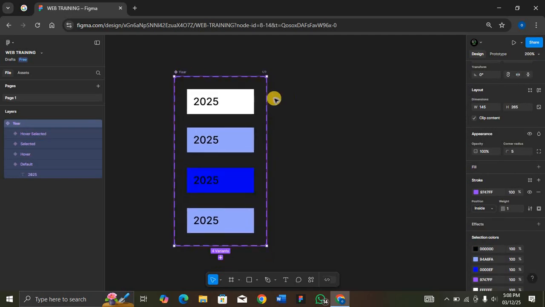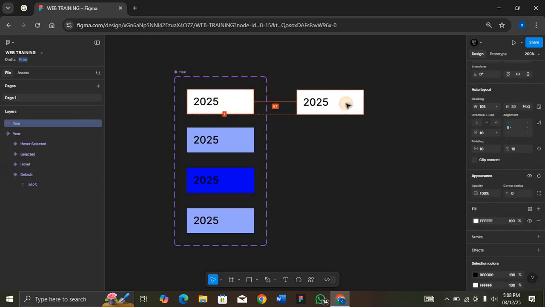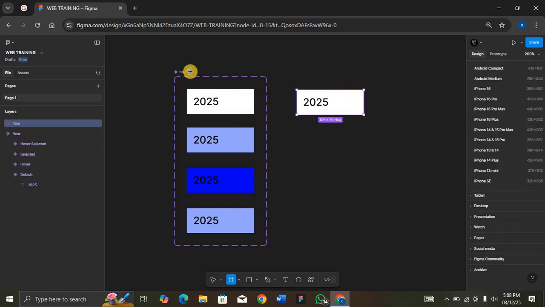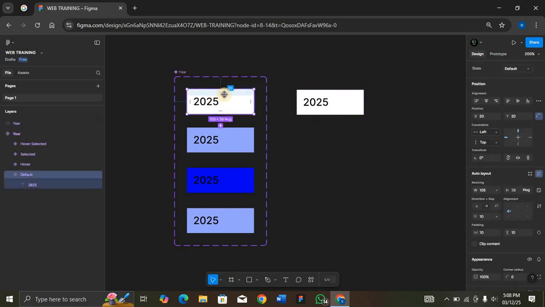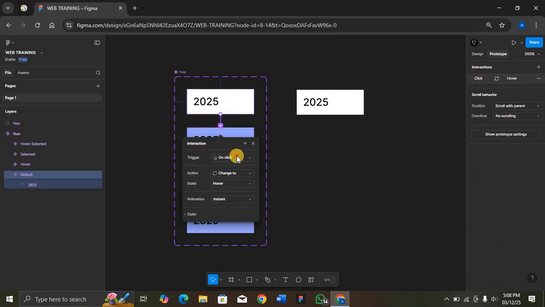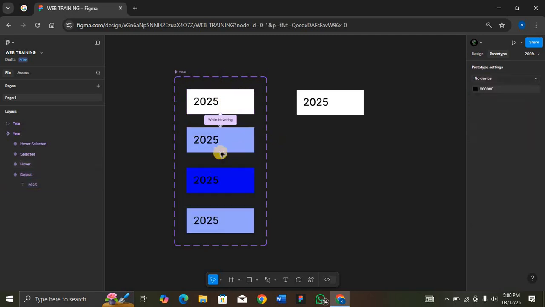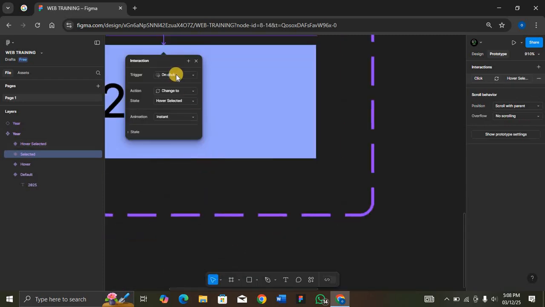So now let's give this a test. Let's just pick one of it. Pick the instance, put it inside the frame. Let's do the prototype first. So let's connect this with this. Instead of one click, we'll be choosing hovering. So that's the reason why we name it as hovering. As over, let me check this as well. Connect this to this instance and hovering.